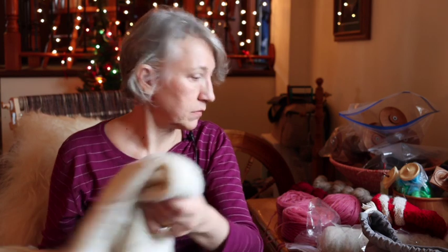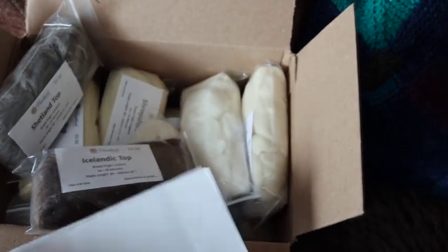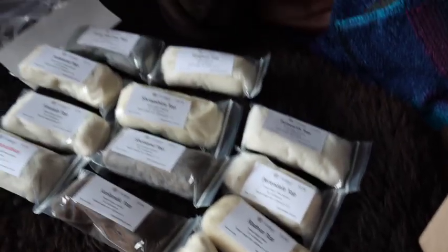The only other thing I really wanted to talk about was my spinning. I haven't been doing a ton of it — I've been working on that shawl. I did finish my handspun socks; I'll show those next time. I did get a box in the mail of a mixed sampler of different breeds of sheep — there are a dozen in there, plus a bonus. I thought I might do a quick daily vlog over the 'betwixtmas' time — from Boxing Day to Epiphany — kind of like the 12 Days of Christmas, but the 12 Breeds of Christmas.